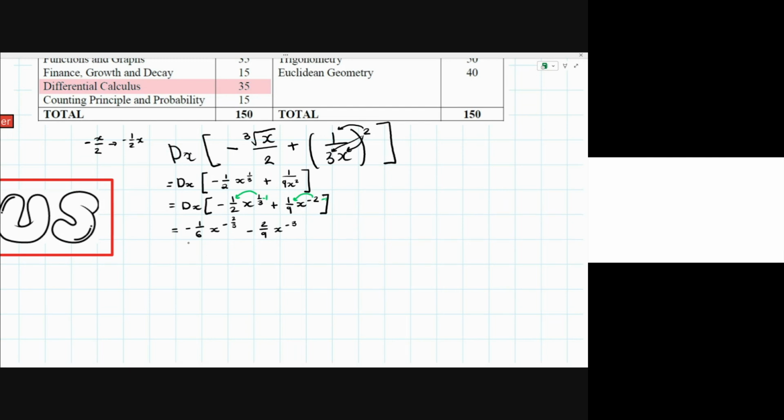Now, as I said to you guys on Monday, don't bother trying to deal with those negative exponents. That's not something I'm marking here. The purpose of these questions is not to check whether or not you can make it a positive exponent. The purpose of these questions is to see whether or not you're capable of finding the derivative. So there's no need for you to change it back into thirds and fractions and all of that sort of stuff. You can, obviously, if you want to, but there's absolutely no need.